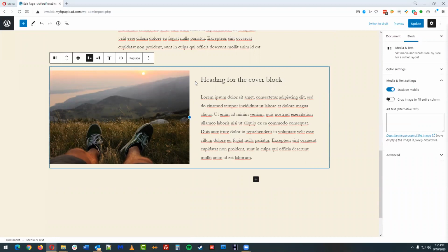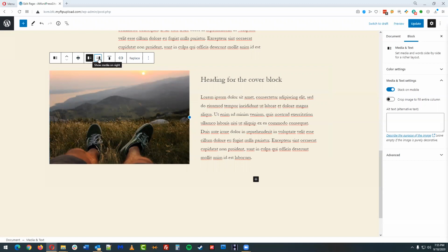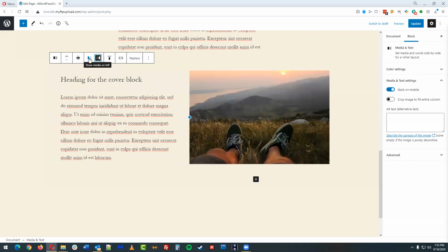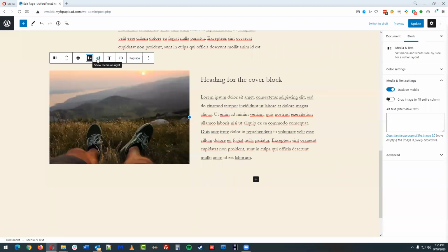So if I click in the center of this block, or if I click kind of out to the perimeter, not in the text here, not on the image, again, it goes back to the settings for the block as a whole. I want to point out one of these options right here, and this is a very quick and easy way to swap the layout. You can just flip it left and right very easily.